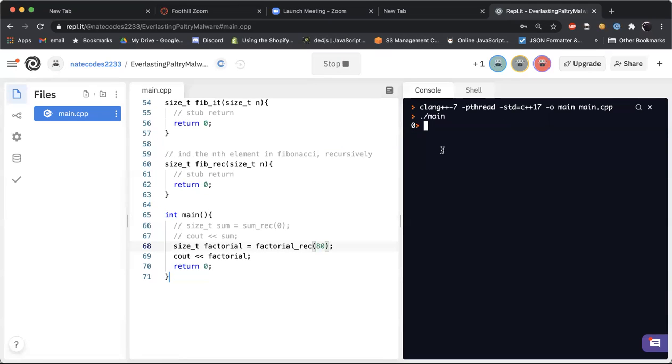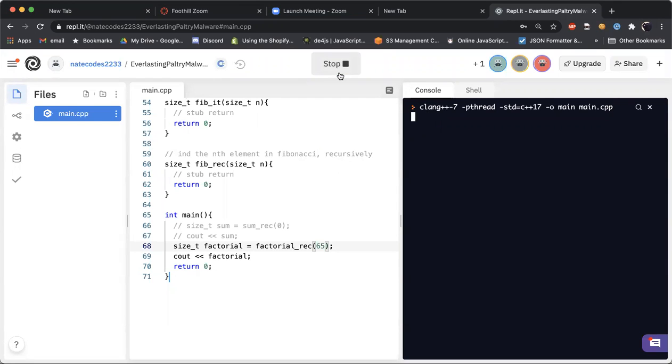Okay, I'm pretty sure 80 is the limit. Yeah, it's taking a bit. Well, that's a run through factorial 80 times, so yeah. Oh, 0. Okay, let's try 70. Wow, okay, that's surprising.